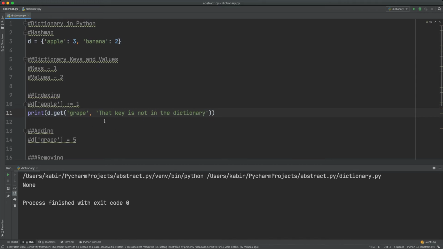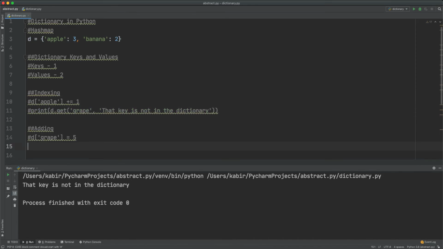There we go. So this second parameter of get returns this value if the grape, or whatever key, is not there. So let's try this out. Since grape is not there, we should get that key is not in the dictionary. I'm going to talk a little bit about how this second parameter is useful, and that we are going to talk about in this adding tab.